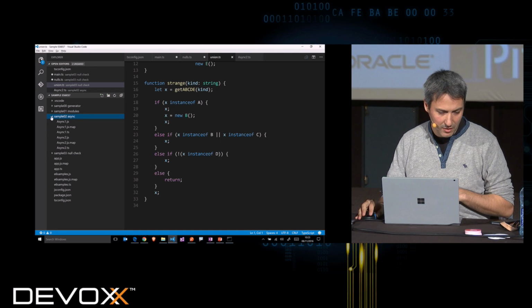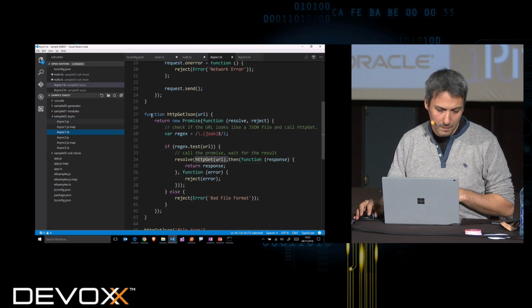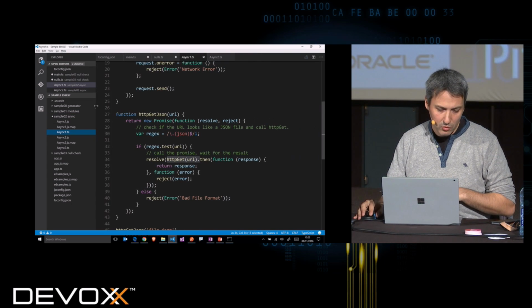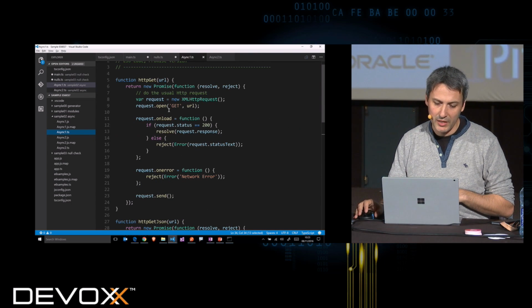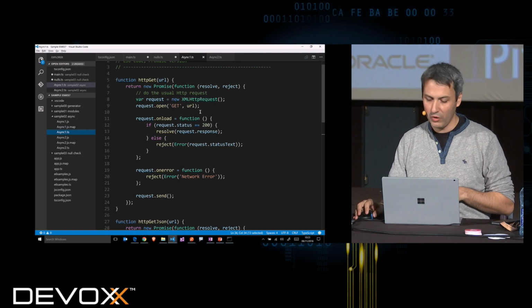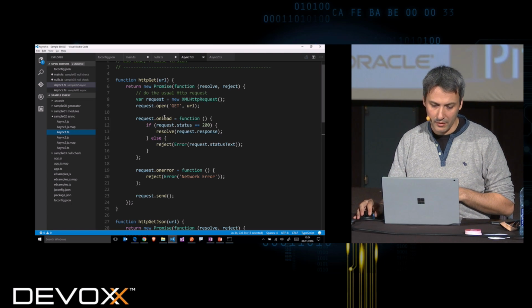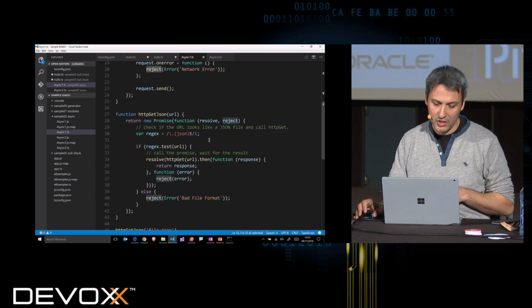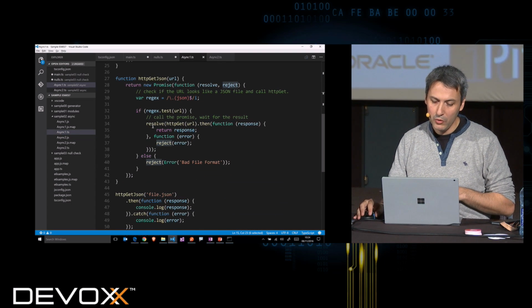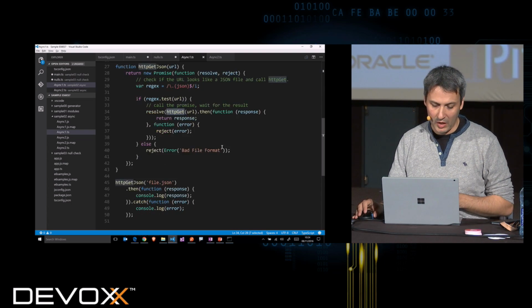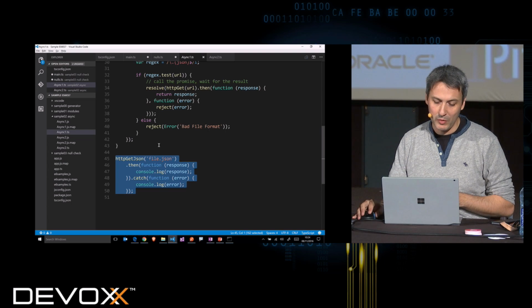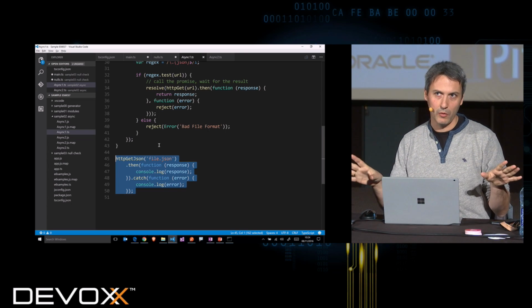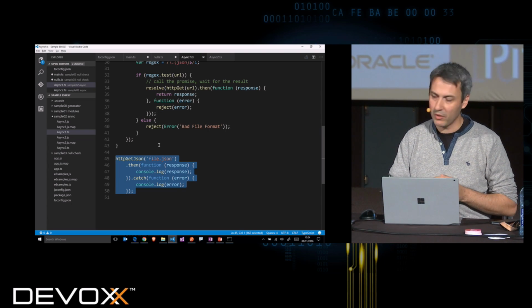The last demo is about async await. I love it. Here is a cool function you have already seen. It's the HTTP GET URL with a promise. So here we have a promise, a function with a resolve and a reject, and an HTTP GET JSON function. We will use the promise of HTTP GET and return a new promise. And when I use it, I just make an HTTP GET JSON file. Okay? Pretty straightforward stuff. You all know how to make a promise.